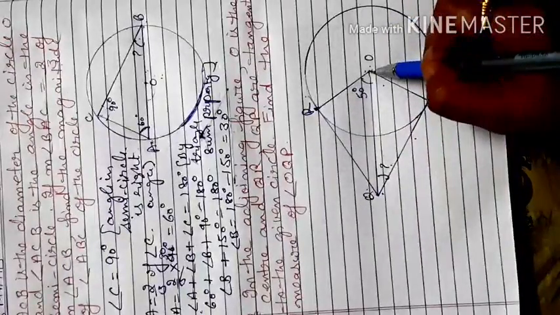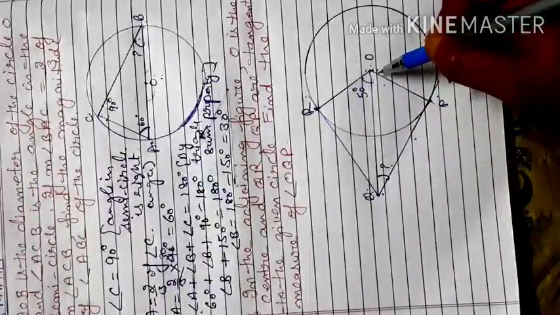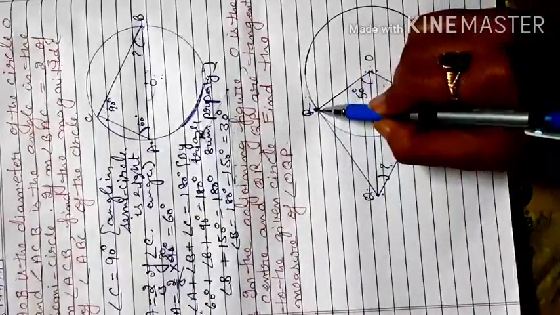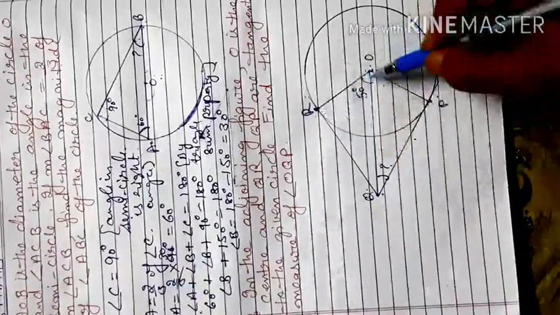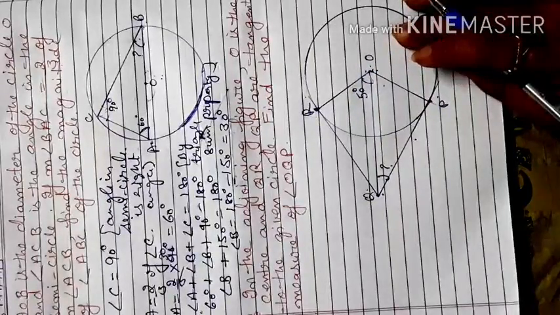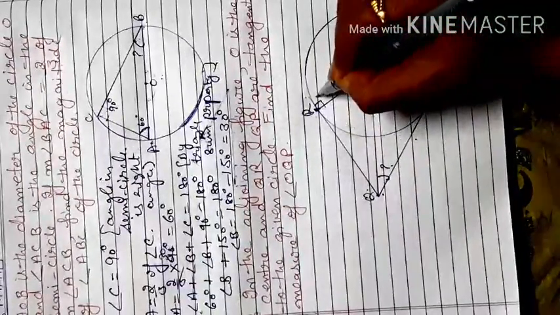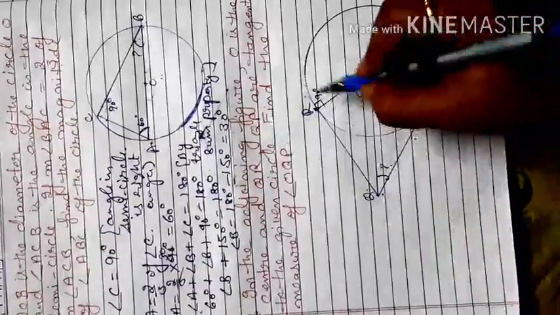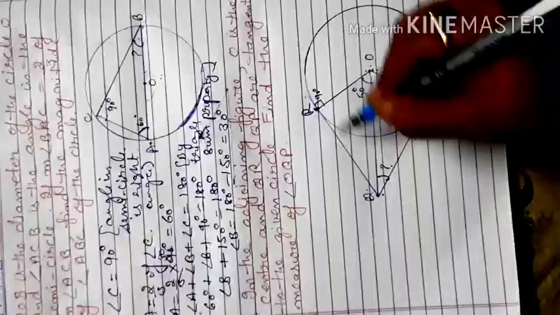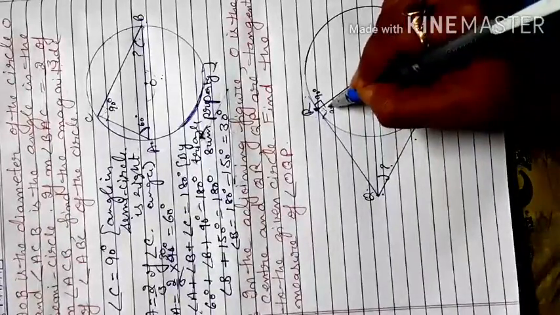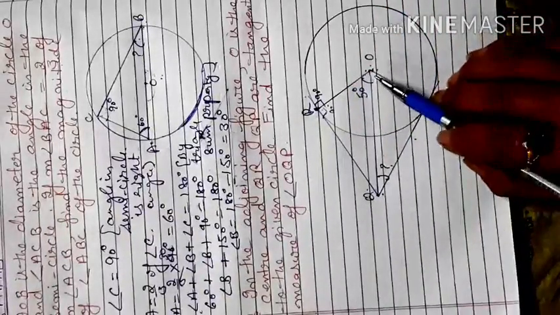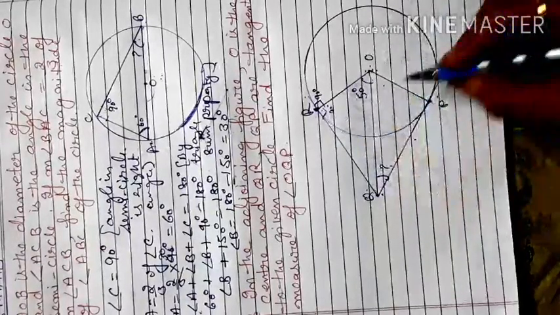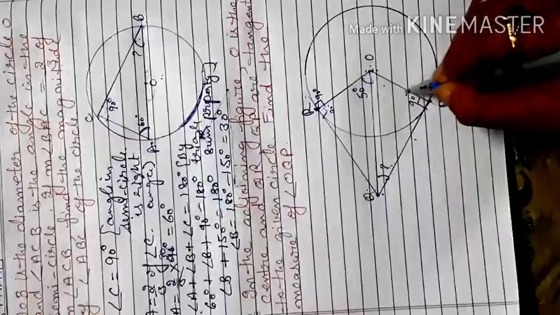And when a line is drawn from the center of the circle to the point of tangency, from the center of the circle to the tangent point of the circle, that line always makes a 90 degree angle, it is perpendicular. So that means OR is perpendicular to QR, and this angle ORQ is 90 degrees according to the property of the tangent. Any line from the center of the circle touching the tangent point always makes a 90 degree angle, so here also it will be 90 degrees.